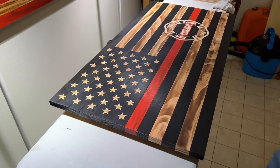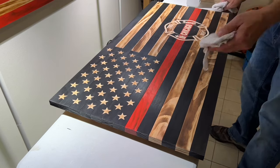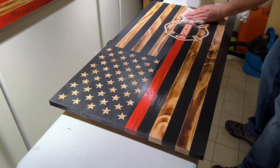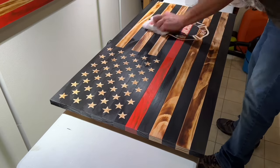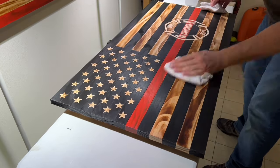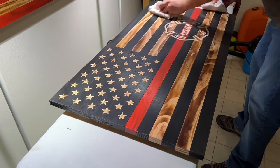Now I want to make sure that the flag is clean before we put the clear coat on it. So I'm obviously using rubbing alcohol. You can use mineral spirits. You can even use a damp rag with water on it. Just make sure whatever you're using, it dries thoroughly before you put your clear coat on.